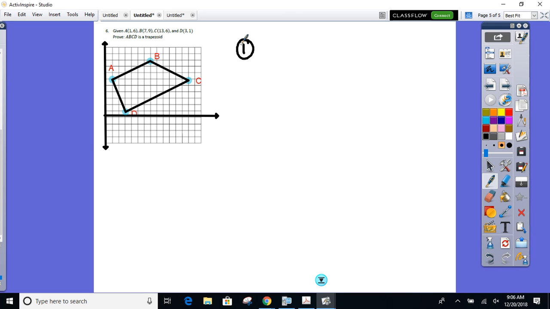Quick talk, everybody. It says just prove it a trapezoid. So what are we going to have to do? Prove one pair of sides parallel, but remember, that's not good enough in our proof. We have to prove the other pair not parallel. Do not forget about that. One pair of parallel sides not going to cut it. All right, so what formula is going to be definitely needed here? Slope, slope, slope.